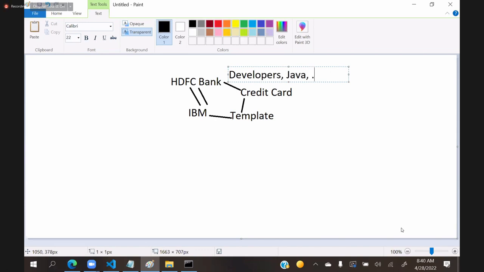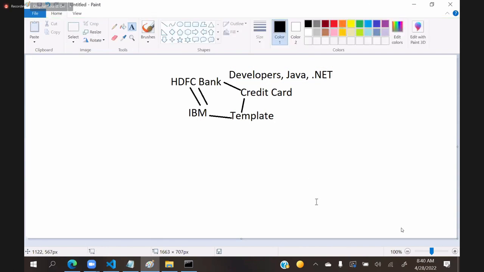Java developer, .NET developer, their own. Very rare such jobs will be there, because there will be only a 1-2 member or 3-4 member team. But there will be.